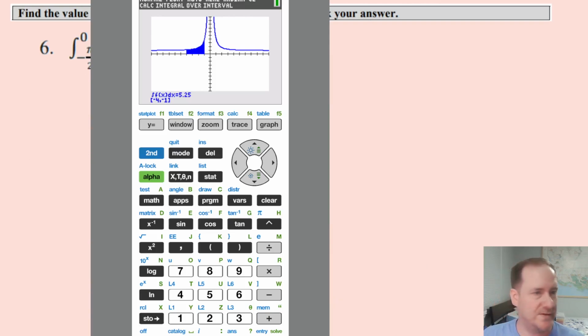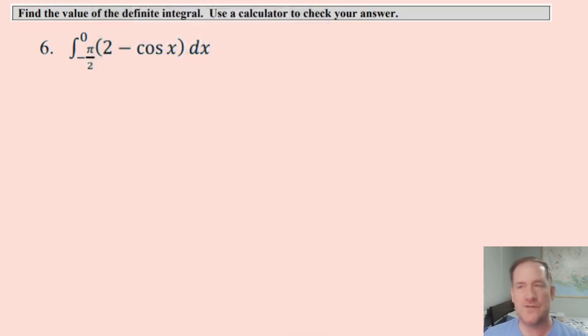Here's 6. 6 is another one involving trig, which I can totally do without making a mistake. So this time around, we're integrating, looking for that anti-derivative. And for 2, it should be a piece of cake. If you've been paying attention and practicing, then 2 becomes 2x. The derivative of 2x would be 2. Now, whose derivative could possibly be cosine? Is it sine? Yes, I think it is.